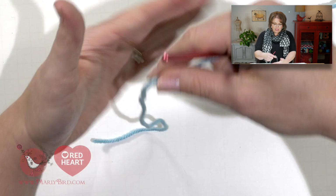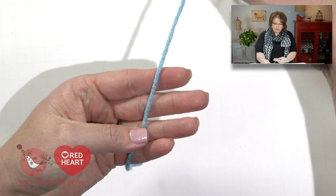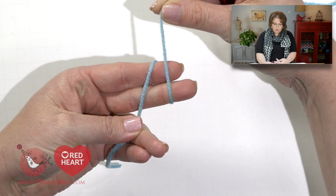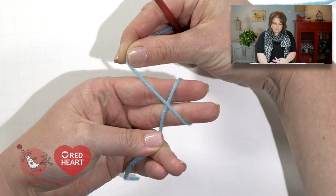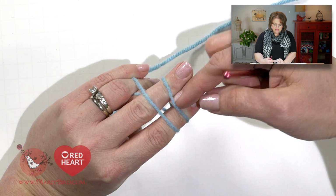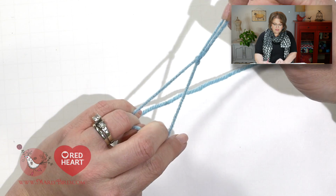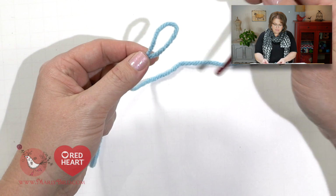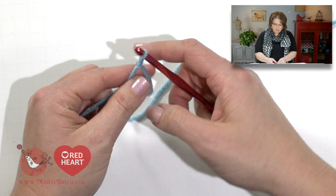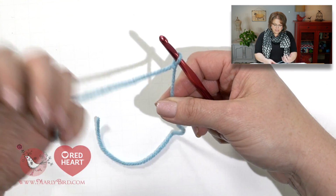To do a slip knot, you will place the tail of your yarn in the palm of your hand. Take your working yarn, wrap around your forefinger and middle finger, and come back up. Once you come back up, cross over your yarn. Rotate your hands around, go underneath the front loop and grab the back loop and pull them off of your fingers. Now you have a slip knot. Place that slip knot directly onto your hook. Go ahead and pull the 2 tails apart down at the bottom to tighten it onto your hook.